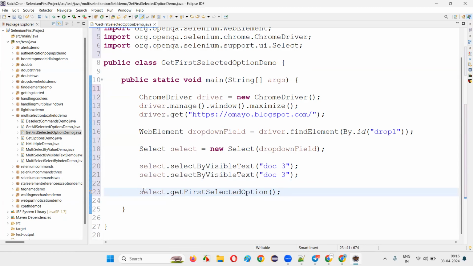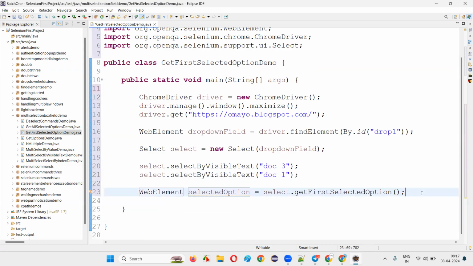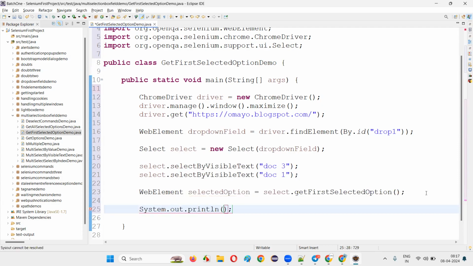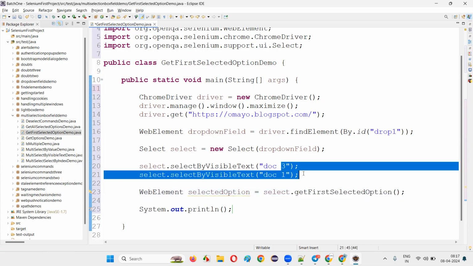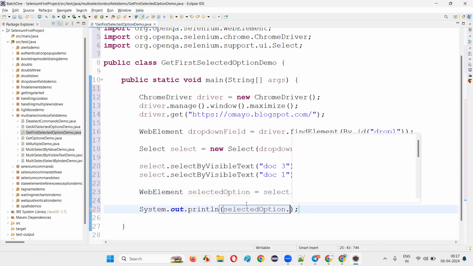So here I'll say selectedOption. Create a local variable, and now if I write System.out.println(selectedOption), you see, I'm using the get first selected option command. Here two options I selected. First doc3 option I selected, then doc1 option I selected in the drop down field. And now if I say selectedOption dot getText and then finally driver dot quit.